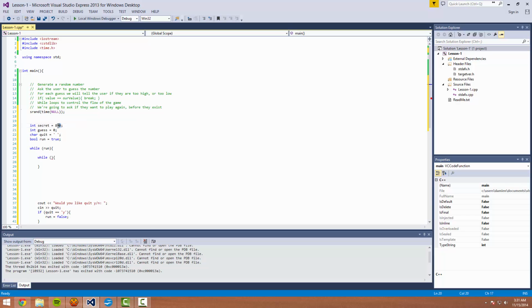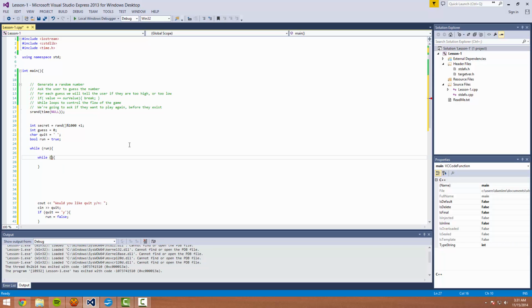And so what we're actually going to do here is we're going to set this secret number based on rand, which is a function. And inside of rand, we are going to use our modulo operator to do 1000 plus 1. So in this case, what that actually means is we are going to pick a random number from 0 to 999 and then add 1 to make it between 1 and 1000.